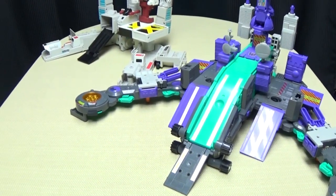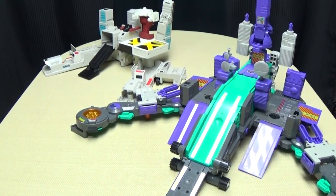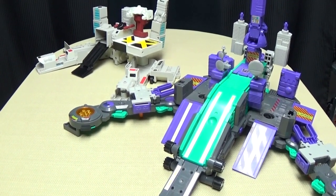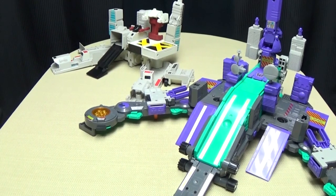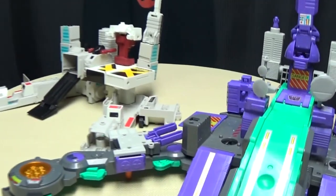So there he is with G1 Metroplex. And you can see he is quite a bit larger than G1 Metroplex there. So there you go. I just didn't want to forget to do that.